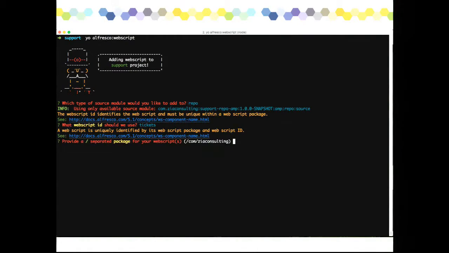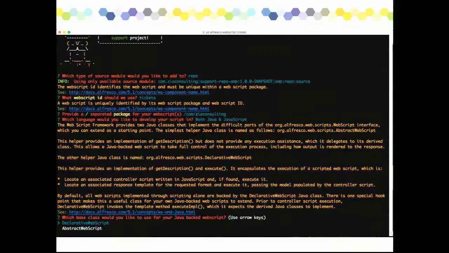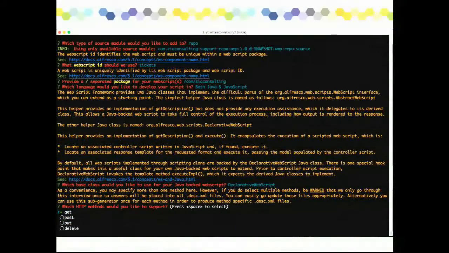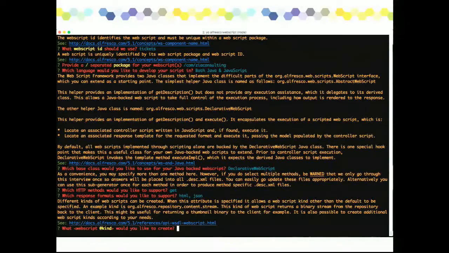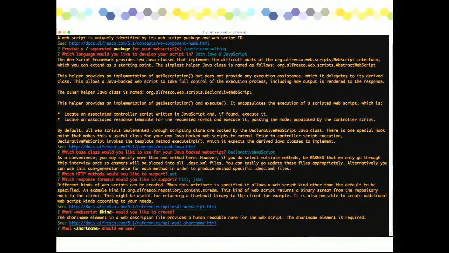to basically list tickets. So it's just a GET web script. And you'll see there's like 20 questions. You want Java, you want JavaScript, you want both. And this will eventually scaffold out, as I said earlier, the JavaScript controller, the desc.xml file, the config file, the properties files, the internationalized properties files. And all of the naming is in sync, and there's documentation links inside, so you'll see where to go to get more information.